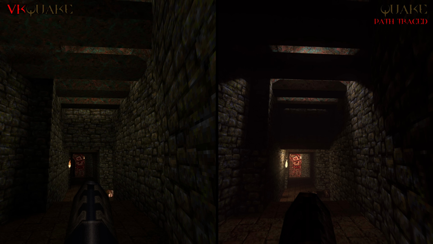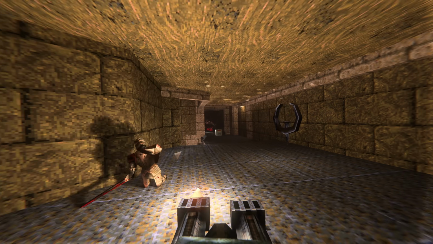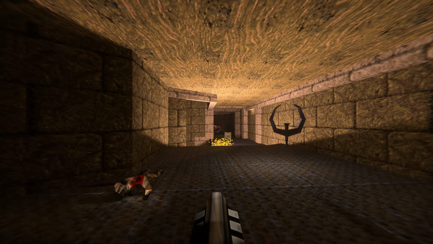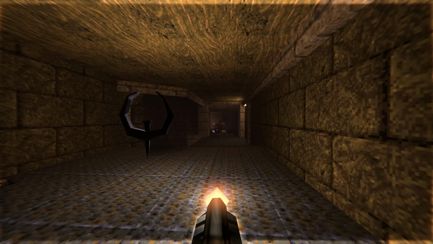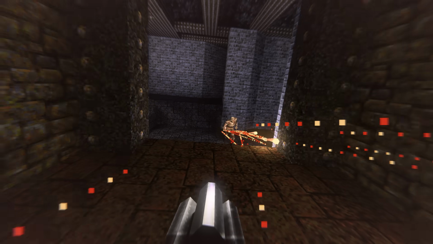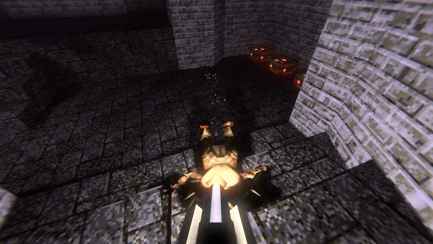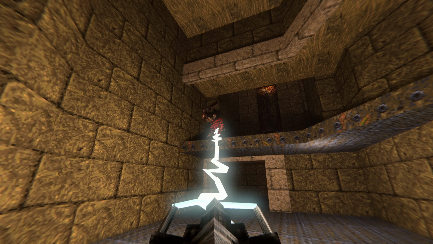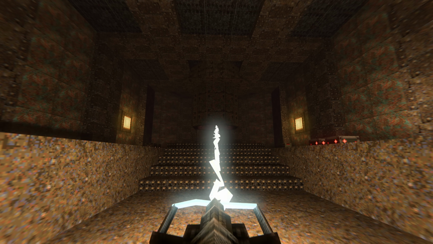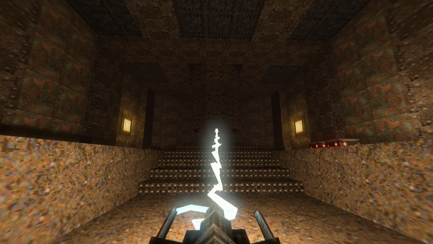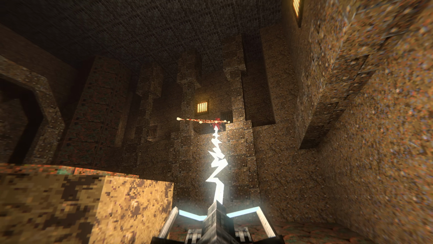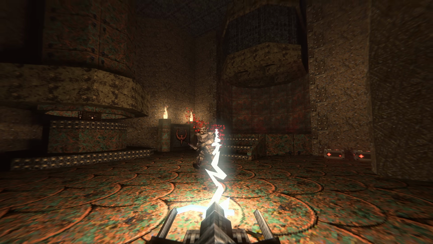As a part of this, all muzzle flashes from your gun or enemy weapons cast light and shadow as well, leading to some pretty awesome moments in the dark that are more reminiscent of stuff you might have seen in Doom 3. One of my favorite things is how the lightning gun looks when it shoots. It casts all this light along the surface of the lightning trail leaving the muzzle. It looks brutal.